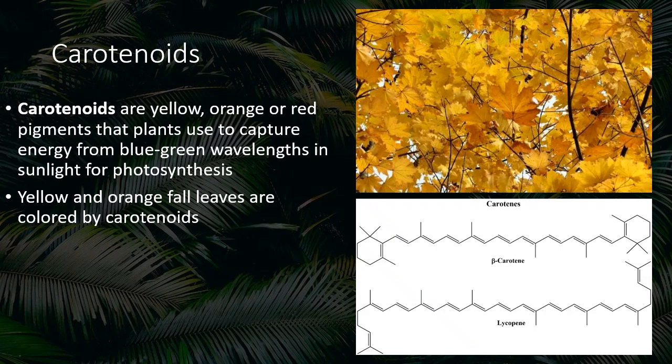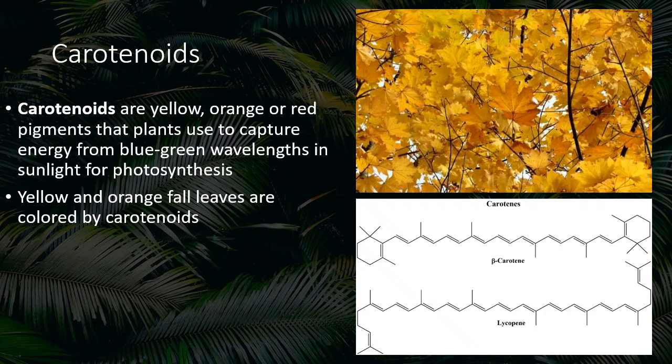When you see a plant that has yellow or orange fall leaves, you're seeing the carotenoids. The plant is breaking down chlorophyll and reabsorbing the nutrients from which it's composed, and it's leaving those carotenoids within the leaf. The carotenoids are mostly made of carbon. You can see that they don't contain any special mineral nutrients like magnesium. They just contain carbon. So the plant can pretty easily make new carotenoids just by doing photosynthesis, which makes them a little bit less valuable to the plant.